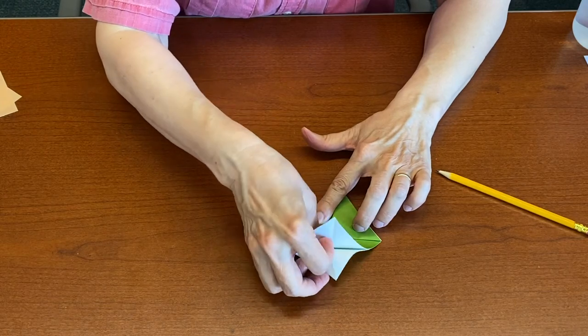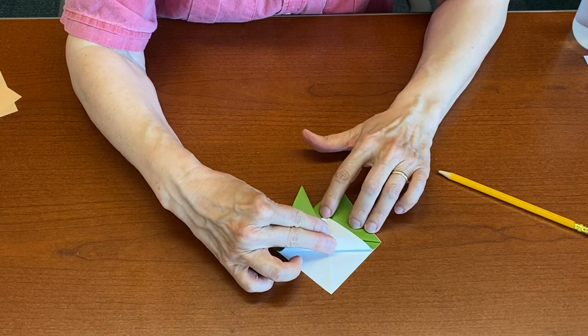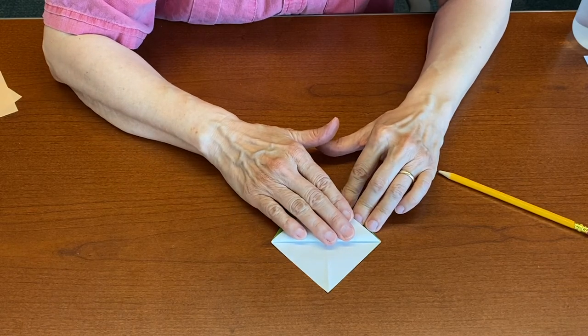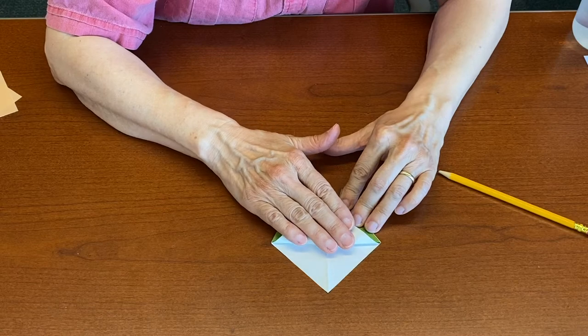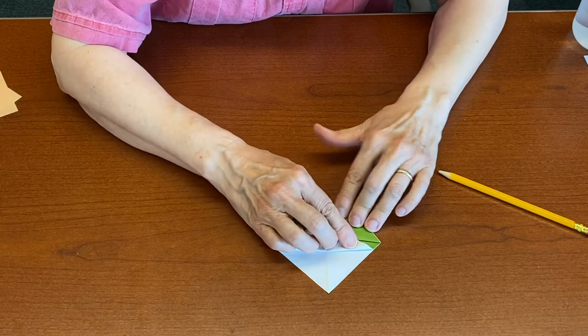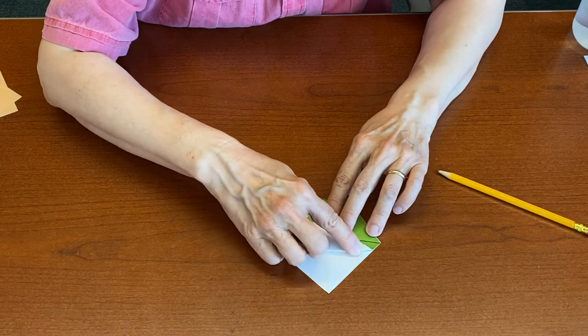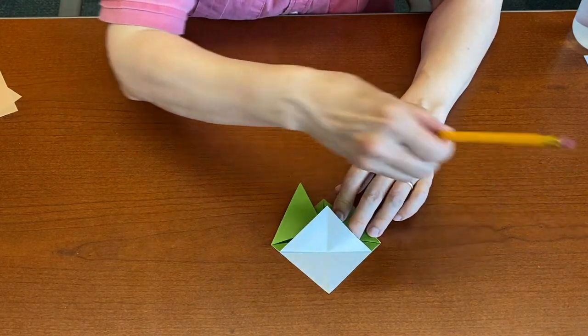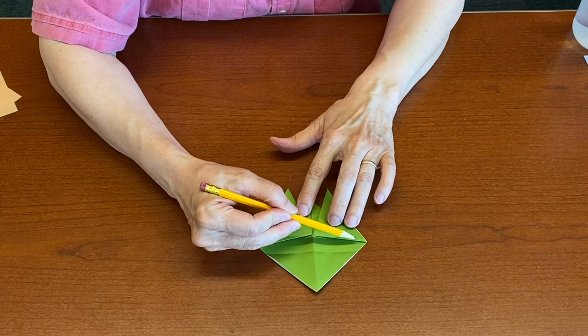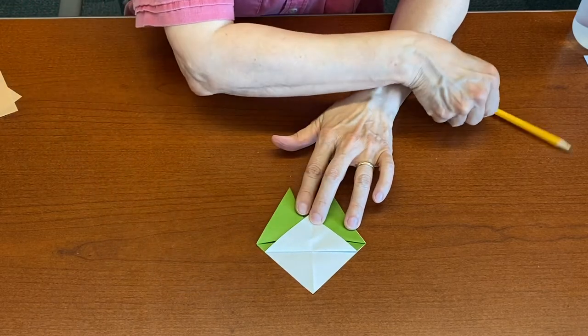Now down here we have two layers. You're going to lift up the top layer. The point should be on the center line here. But you're not going to pull it all the way up. That's about as far as it goes. But you're not going to pull it all the way up there. You're going to leave this edge a little below this edge. So the point is on the center line. And you left a fairly healthy space between that edge and the new crease. So it should look like that.